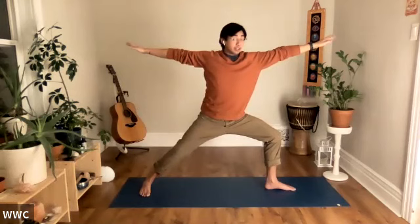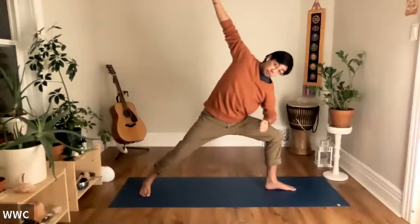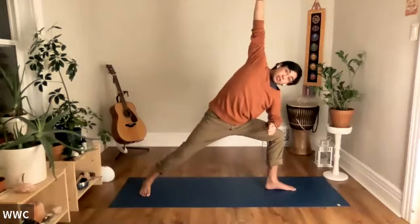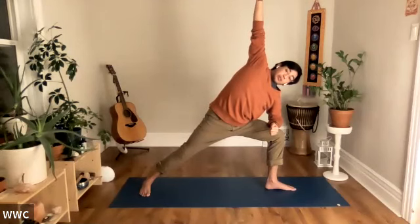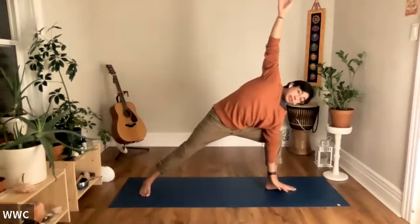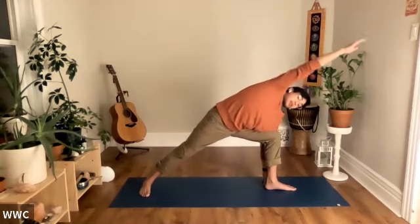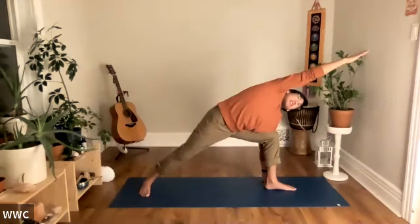Now from here, you can bend your left elbow and just tilt yourself and place your forearm down on your thigh. Put your right arm up towards the ceiling. This is extended side angle pose. You can stay like this if you want to try a bit more. You can place your left hand down to the inside of your foot or the outside. You can reach your right arm away from your right leg.